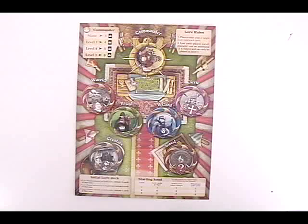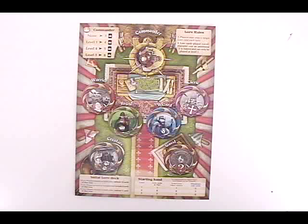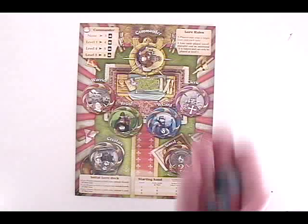Your highest level determines how many lore cards you start with, how many lore tokens you have — the currency to use lore cards — and the maximum number of lore cards you can hold. When you add lore, you do everything as before — play a command card, draw a command card — but then you have a lore action. At the end of your turn you may draw two lore cards and discard one, draw one lore card and take one lore token, or just take two lore tokens.